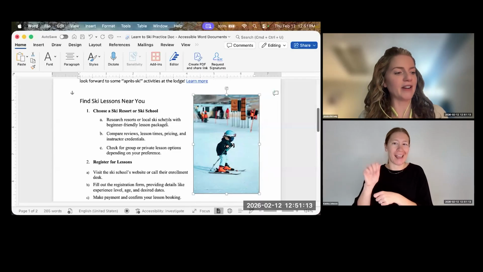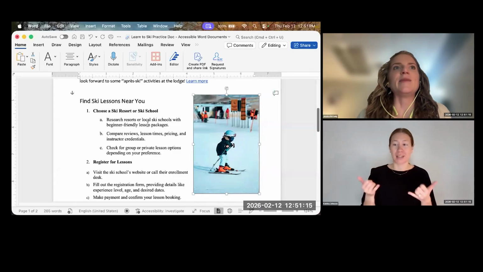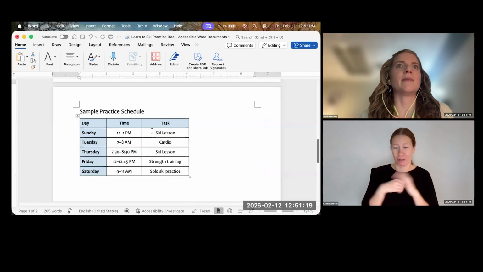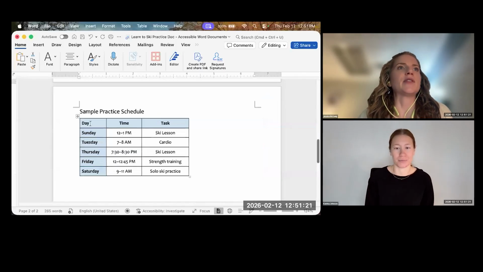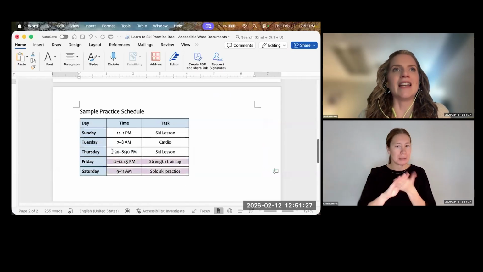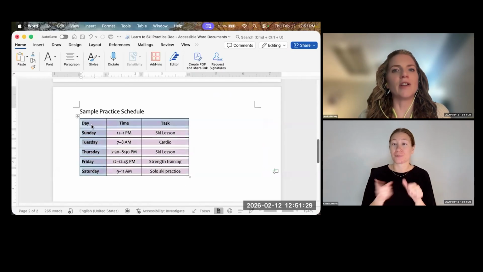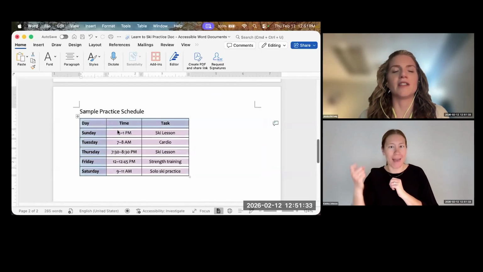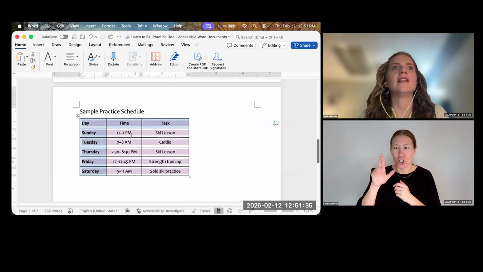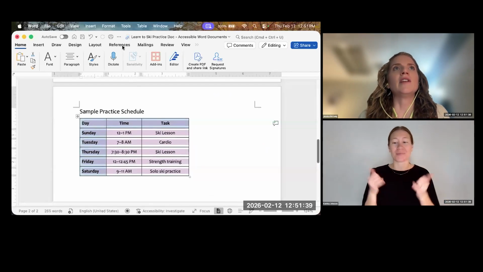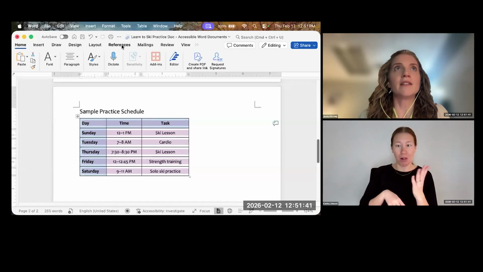So we've learned how to work on our images. Next, we have our table on page 2. So I'm going to scroll down to page 2 here. So for this table, there are a few things that we need to do to make it accessible. The first is we need to add in a caption that is effectively going to act like a title. So someone asked about adding a merged cell for the title. This is how we want to do it, is add a caption. So I'm going to select all of the content in the table, and then I'm going to go into the references ribbon.